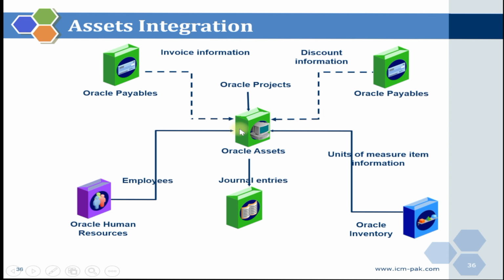Asset is integrated with the payables, so projects can be capitalized as an asset. Sometimes you have buildings, you have some big projects which at the end, after incurring many costs, will become assets after the capitalization. So it is linked with the projects module, as well as it's linked with the accounts payables for the discount related information. It is linked with the inventory also, because you can have asset as an inventory, and those inventory you will be having asset in and out transactions. So asset is fully integrated with all other ERP modules.